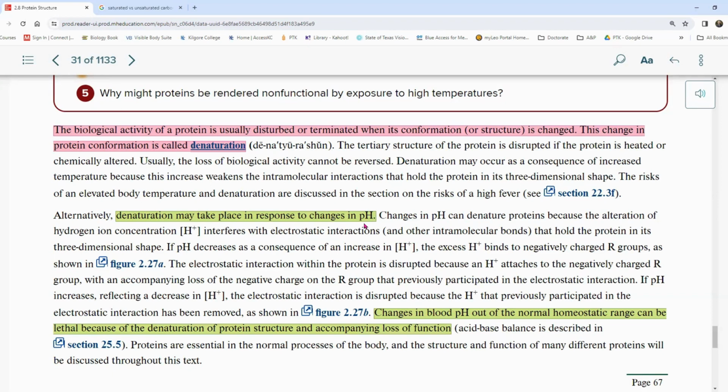If the pH of our blood becomes too acidic, it can actually start damaging our blood cells. Our blood cells are made out of proteins. If you raise that pH and make it too acidic or too basic, it can possibly damage our blood cells or actually other proteins within our bodies. If our body temperature gets too hot, temperature can affect how proteins are arranged.